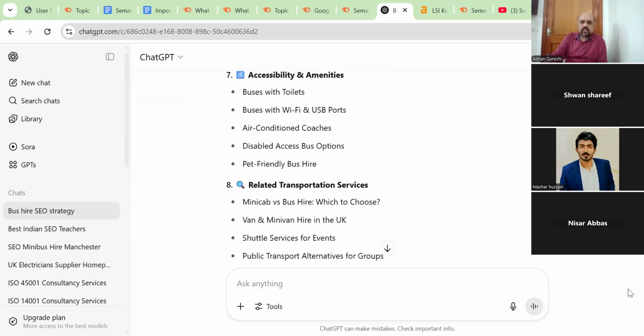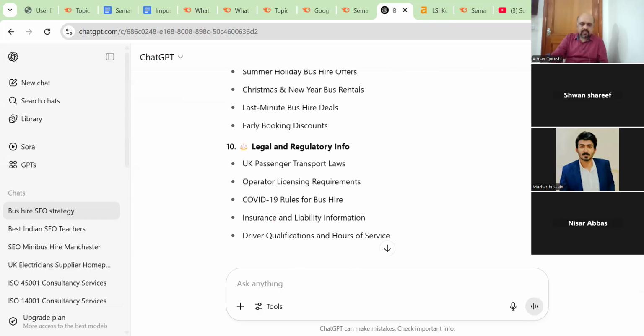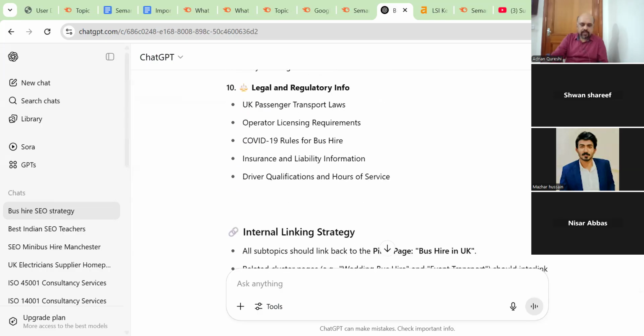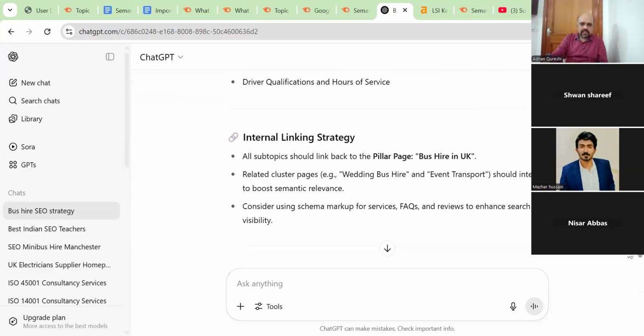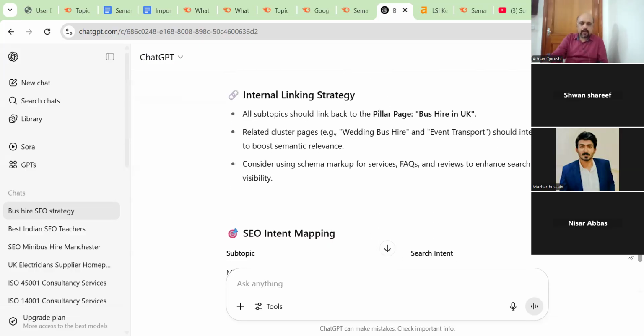So basically, what ChatGPT has generated for you is that it has divided the topic into subtopics and into further subtopics. ChatGPT is making a hierarchy for you, showing how you will design your website into web pages, into a proper hierarchy from main topic to subtopic to further subtopic.